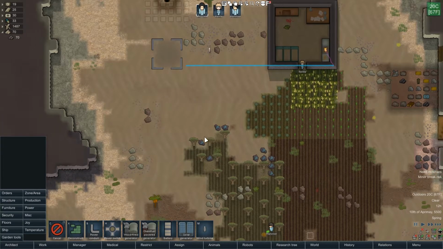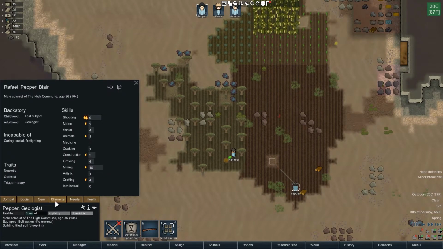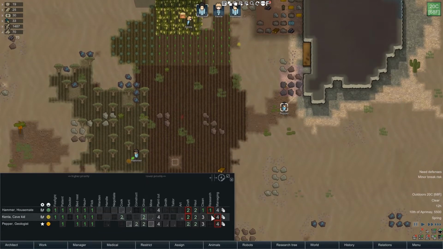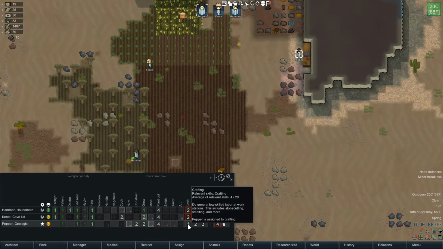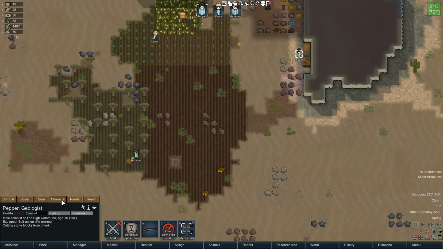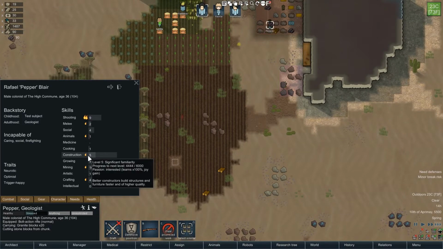Construction needed 6. Wow. Alright, well, Pepper, you're my best constructor, right? Yes. Tell you what, come over here and cut some blocks until you have that skill up. Pepper, there you go. Push that construction skill higher and higher. I think we'll see that real time. How much do you actually need? 44, 44, and... Come on.